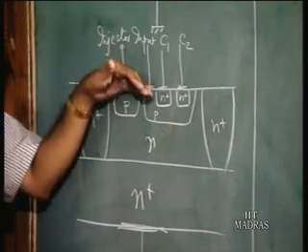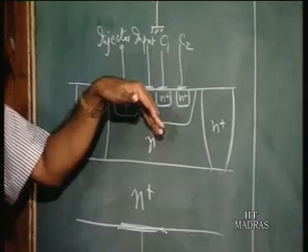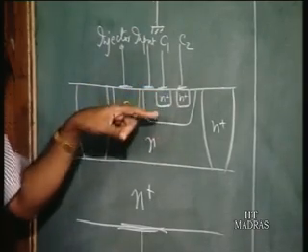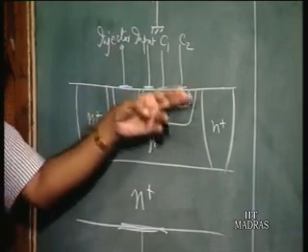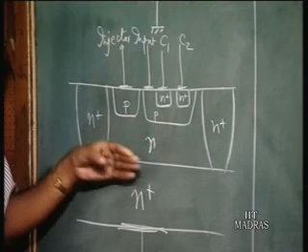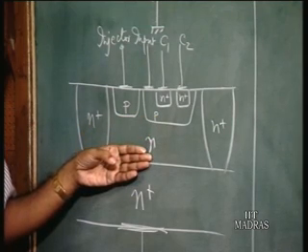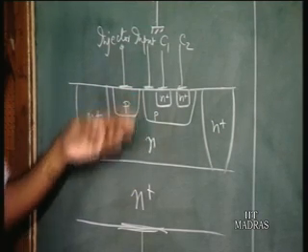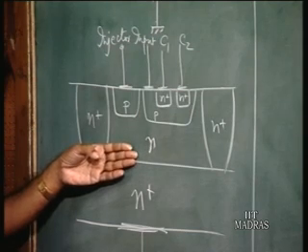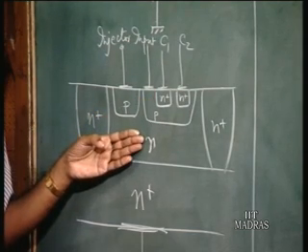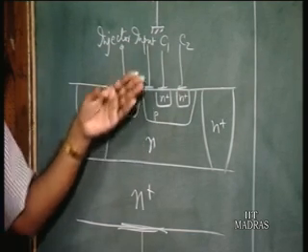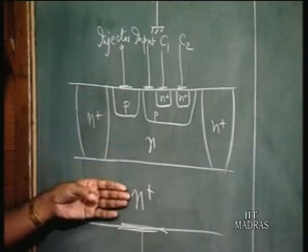Now, if you have to make a junction by diffusing p regions, then in this region the p concentration, that is the acceptor ion concentration, must be greater than the background donor concentration, which means that the donor concentration must be low. Otherwise, you can never make a junction. So, it is necessary that you have an n on n plus wafer.